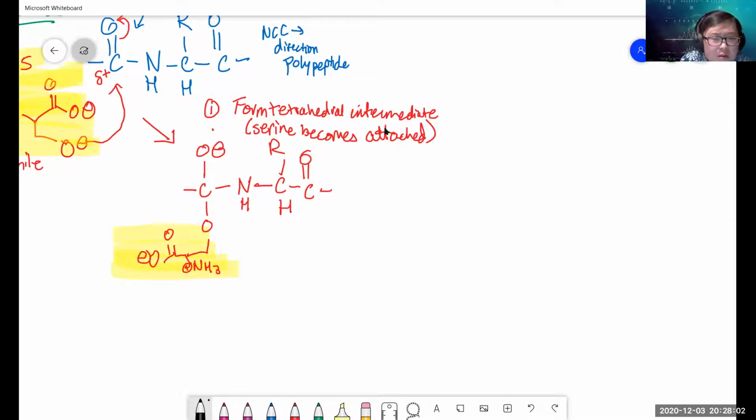Okay, so what we want to do now is create a good leaving group, because this is a tetrahedral intermediate, and you have that oxyanion O minus, and then you can reform a carbonyl. We want to kick off a good leaving group, but NH is not a good leaving group. So what we want to do next is, I'm going to use green because that's what I use on my drawing to help you easily follow. We're going to take the histidine as a general acid.